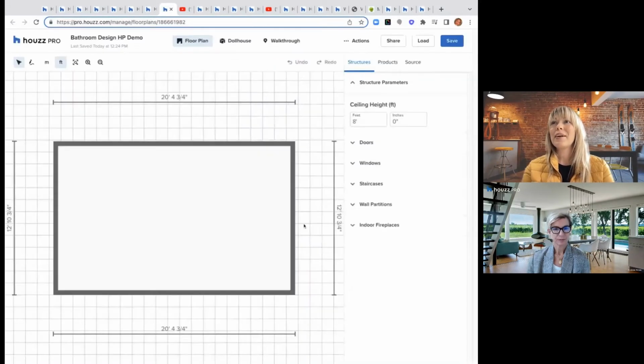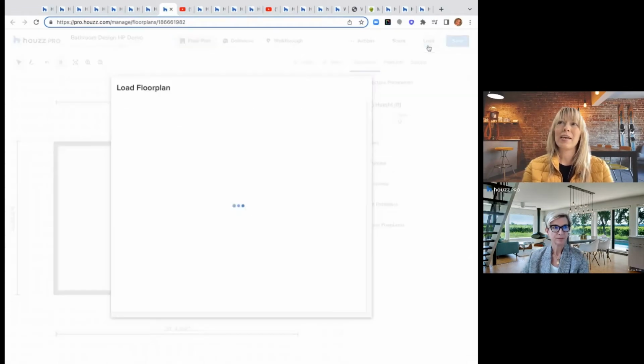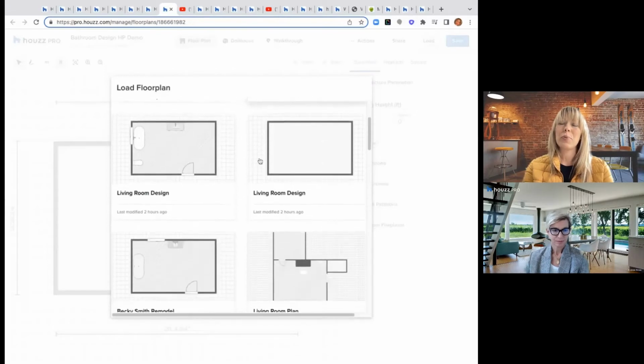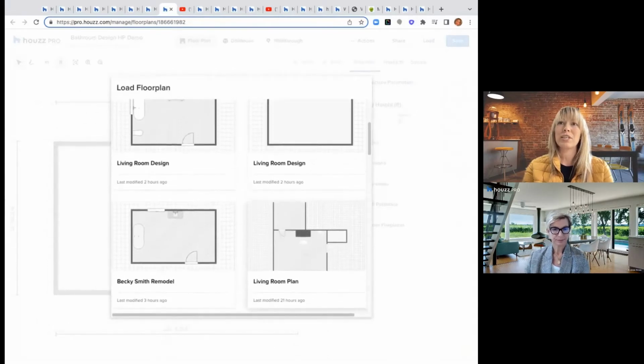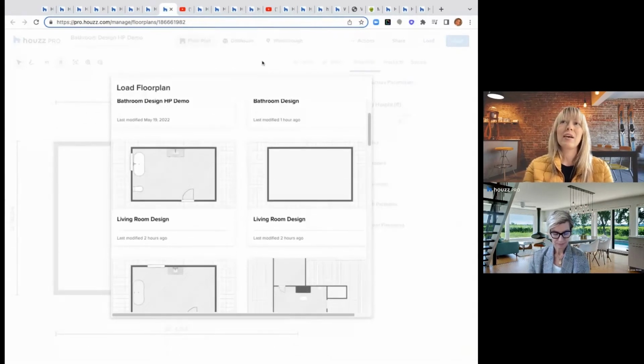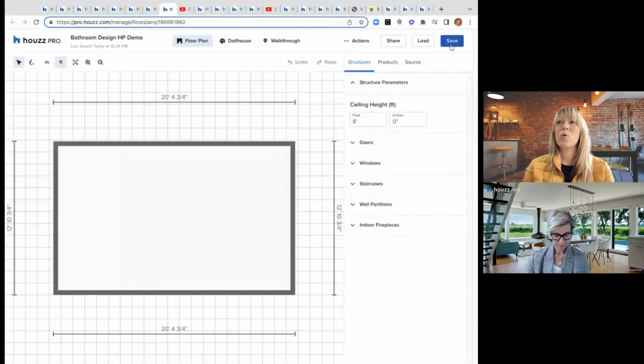So we're going to come back over here. And before I add in products, one thing I wanted to mention with the last two buttons, again, pretty self-explanatory. Load will be able to load any project I want it to if I wanted to access and work from a previous project, or save. This will automatically save. However, if you'd like to just ensure that it's saving, you have the ability just to click that button.